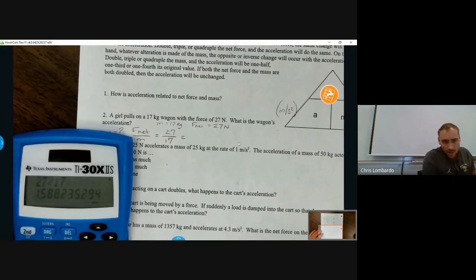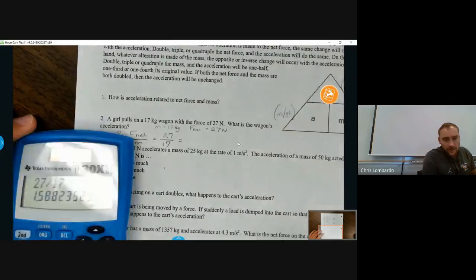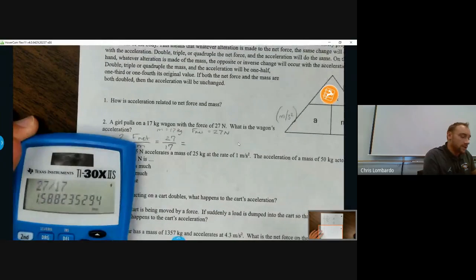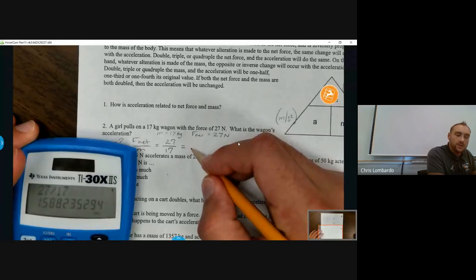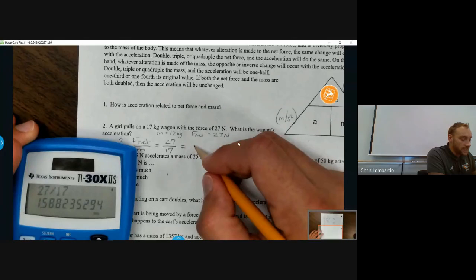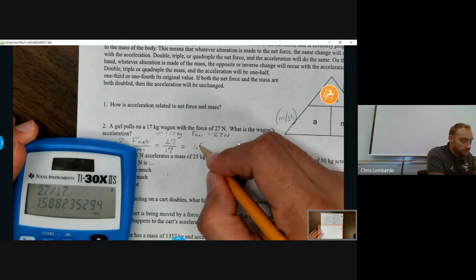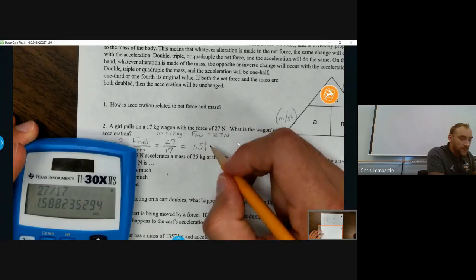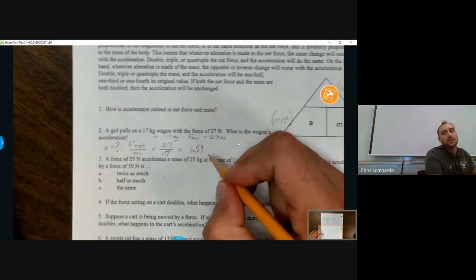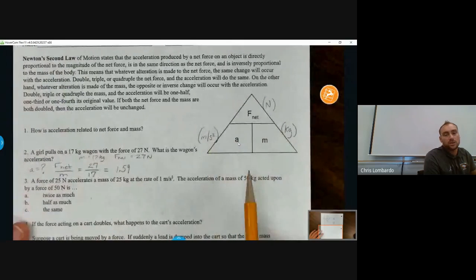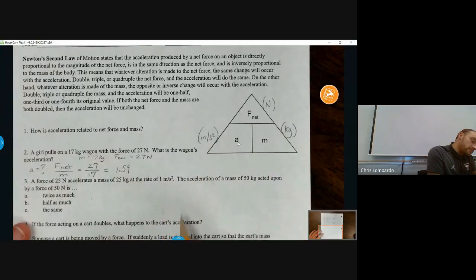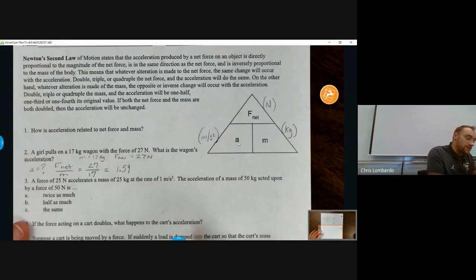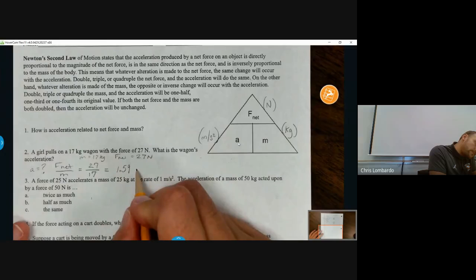That comes out to be 1.5888, not repeating, but and change. If I want 2 decimals, I would call this 1.59. Now, what is the unit for acceleration? I forgot. Well, if you write it here, you'll be good. Or you can use context clues, and it's also somewhere on the rest of your assignment.